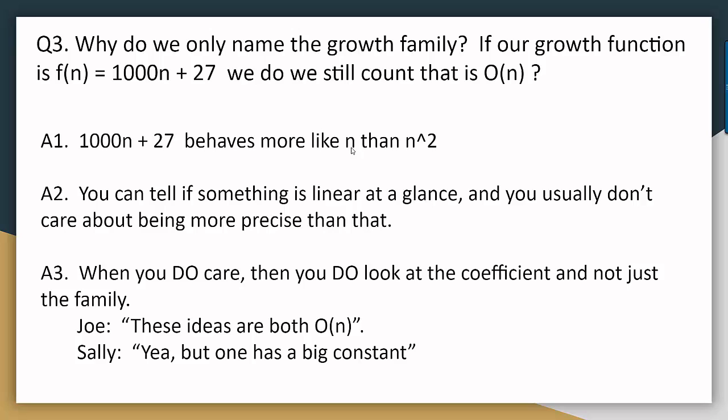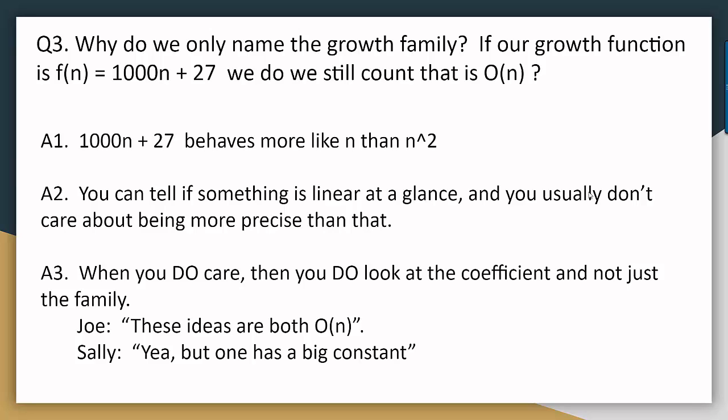A second kind of answer is, usually it's very fast to tell if something's linear just at a glance, or at a glance you can tell if something's quadratic. It would take more time and effort to be more precise than that, and usually you don't care about being more precise than that. So if you don't care about being more precise, don't take the time to do it.